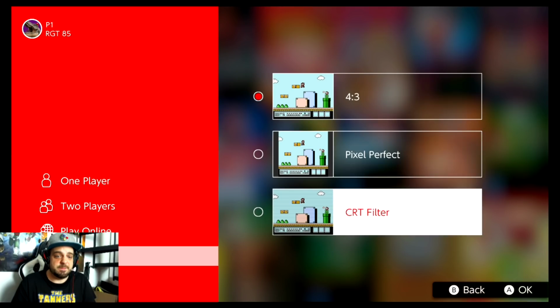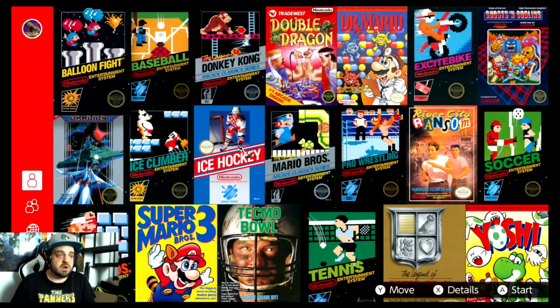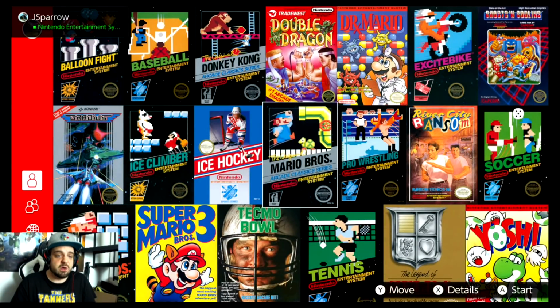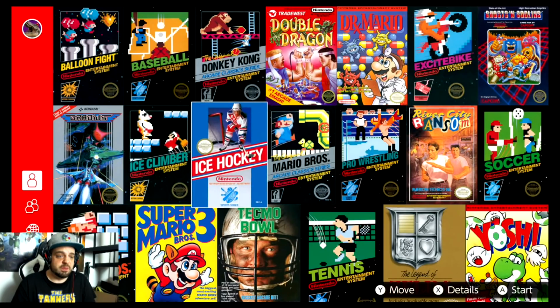You have 4x3, pixel perfect, and CRT filter, which is pretty much in line with the NES Classic. It also offered the same thing. We'll do one player just to start things off, and then we'll check out some online, because I'm sure some people will be playing some stuff online.